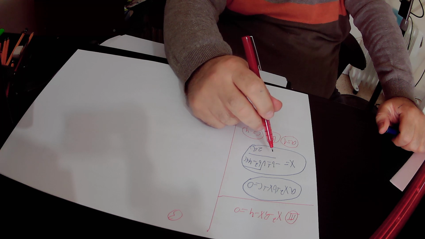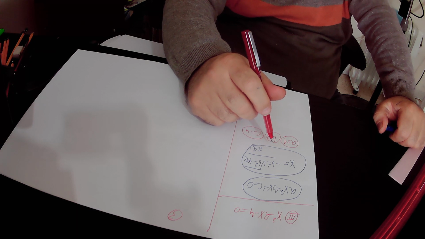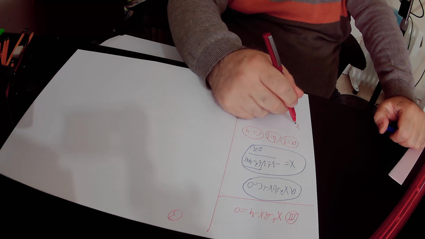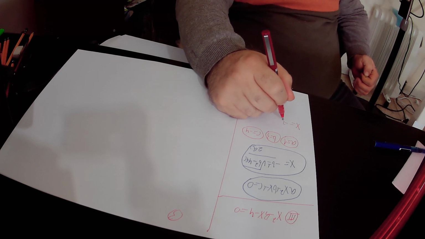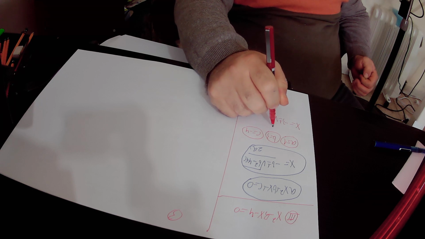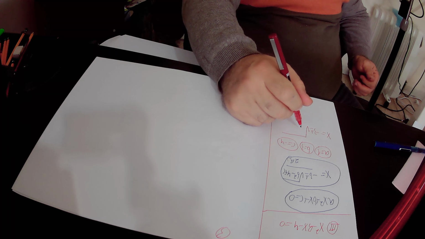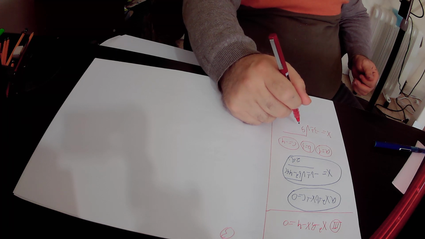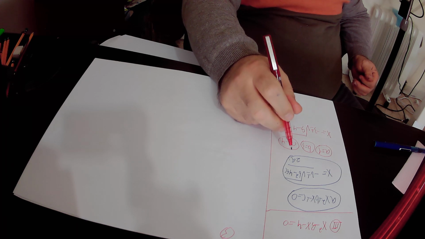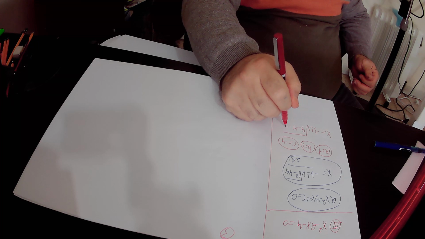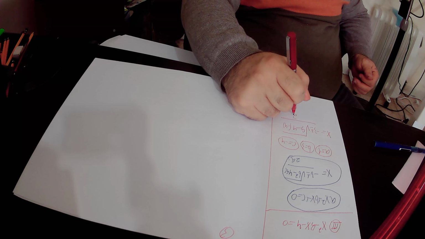So we'll put the data inside the formula for x, and we'll find out the values of x. So here we'll get that x equals minus b, b equals 3, so minus b is minus 3, plus minus the square root of b squared. B is 3, so b squared is 3 squared, that is 9. Minus 4 times a is 1, and c is minus 4. Over 2a, a is 1, so 2 times 1 is 2.